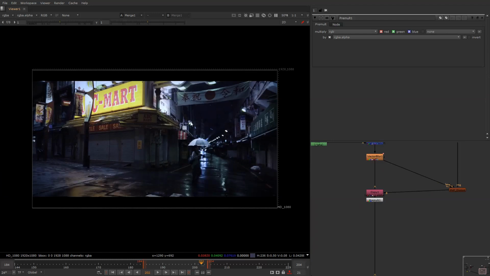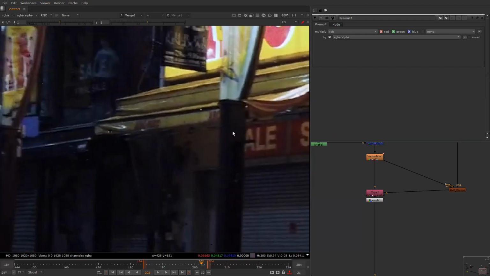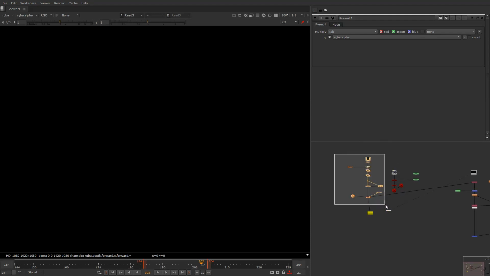Okay, with these two methods, but the size of the droplet is really quite small. So what we are supposed to do right now is increase the size. Okay, Nuke, don't crash.